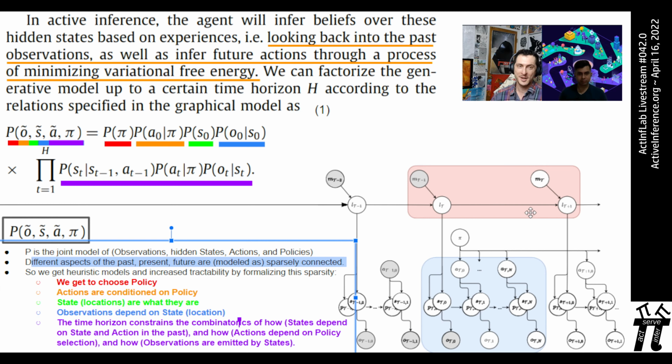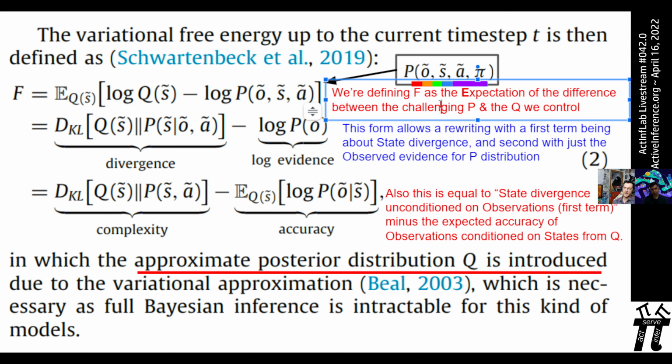And then there's a deeper expected component once a time horizon is considered. So we can go into this more with the authors, but briefly, in the first line, F, this variational free energy, is being defined as the expectation, that's the fancy E, of the difference between the Q distribution, which is the variational distribution that's under the control of the experimenter or of the robot, and that's like a simplified distribution family.